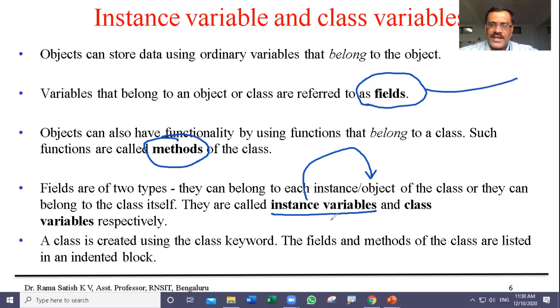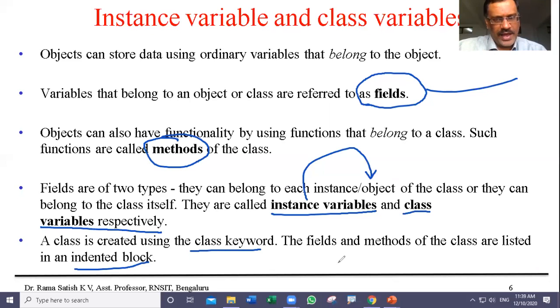The variables that are there inside the class are called class variables, respectively. A class is created using the keyword class, and the fields and methods of the class are inserted inside the block.